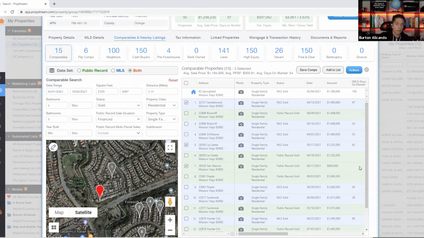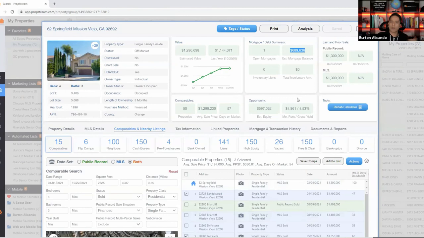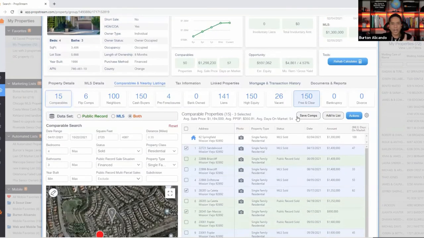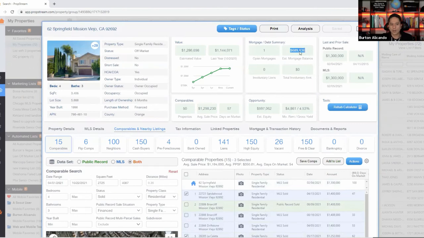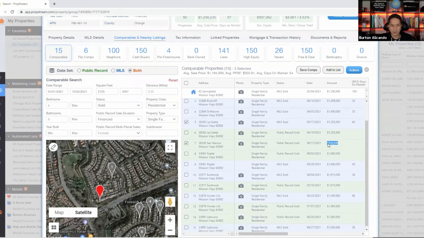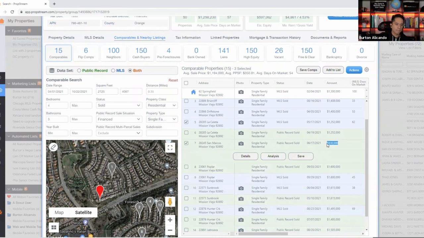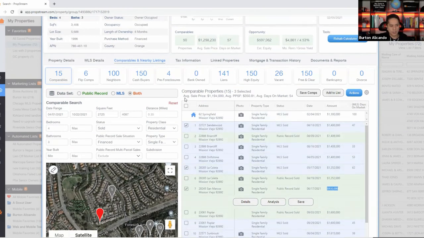Now, I don't want to offer them too low that I can't pay off their mortgage, right? But now I have this perfect range. I can offer them like 750 up to maybe 930, right? But we're going to play it fair. So we're going to take these three comps and it gives us a new average, right? So based on those three prices, here's your average of the three.